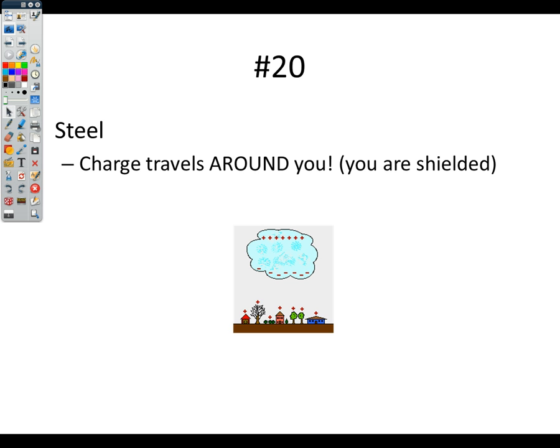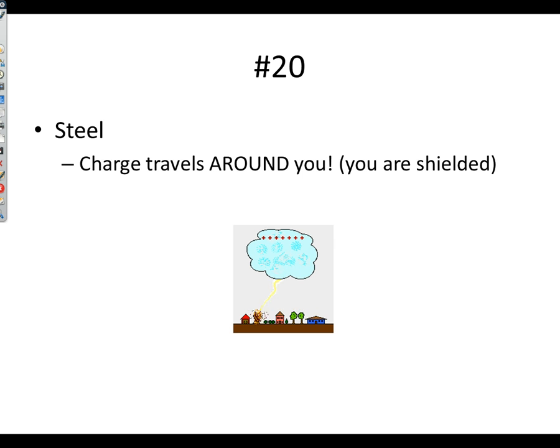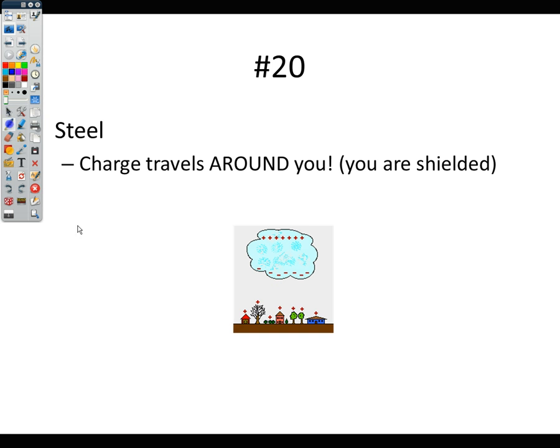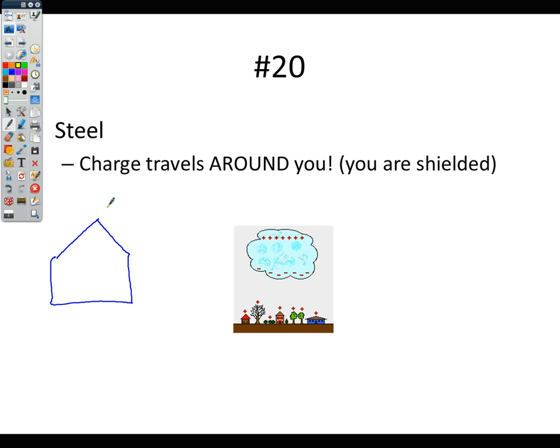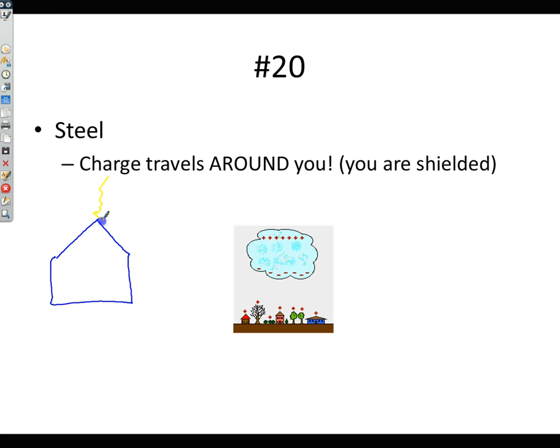And then the last one is number 20. You want to be inside of a steel building instead of inside of a wood building during a thunderstorm, because in a wood building that electricity will go into the wood. Sometimes that wood will catch fire. In a steel building you end up with a shell, and if it hits the top of that shell, the electricity, instead of going into the building, will be conducted around the outside of the building and then into the ground. And that is the end of number 11 through number 20.